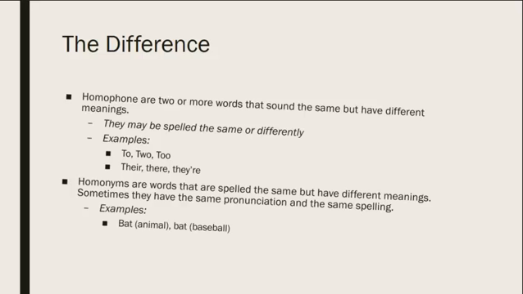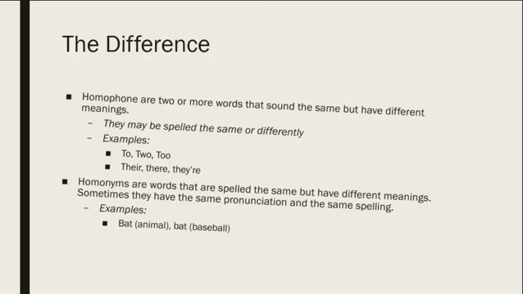So for example, like what you see here on the slide where it talks about bats. The words by themselves, if we saw the word bat, we wouldn't know if it was necessarily talking about the animal or if it was talking about baseball. Usually we use context. We use what's happening around that word in order to understand if it's an animal or if it's from baseball. So it's one of those things that we have to be especially careful of when we talk about the effects of homophones and homonyms in a story.